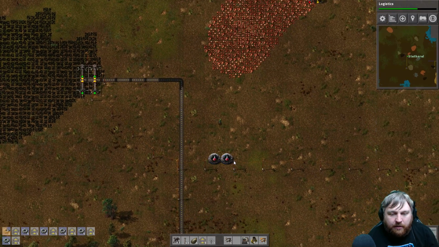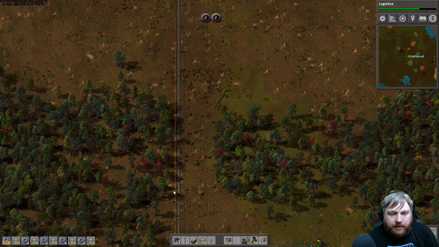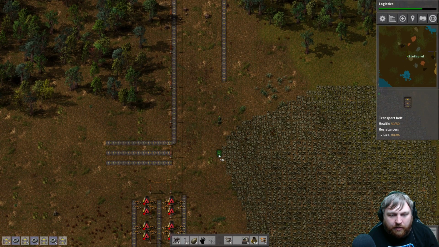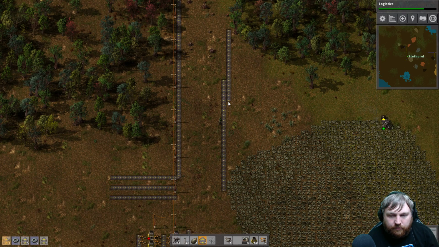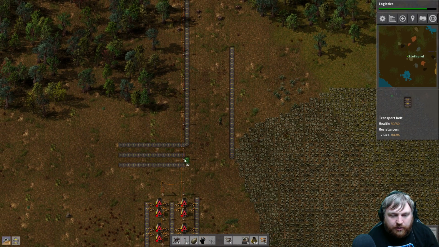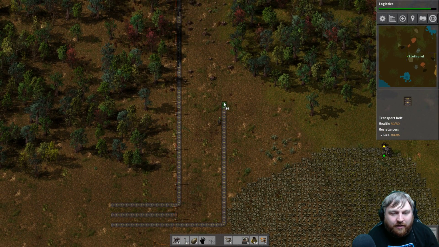Alright, so now we got the coal coming down. Up next is the iron. We're going to run the iron. Oh, no, wait. We'll run the iron here. Just pick all this belt back up so we can reuse it. We want to reuse as much stuff as possible. Got to get a little better at placing it down, though. Don't have to waste as much time picking it back up.